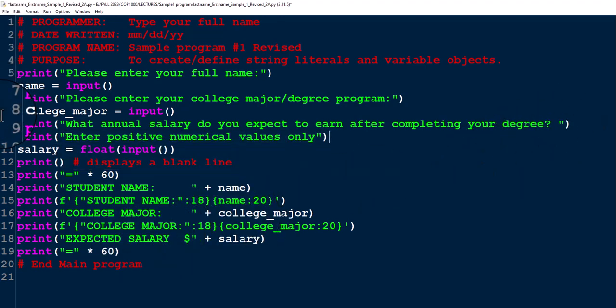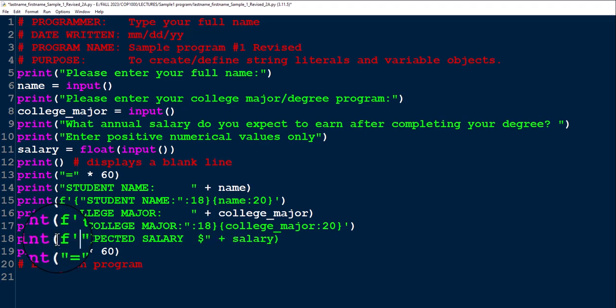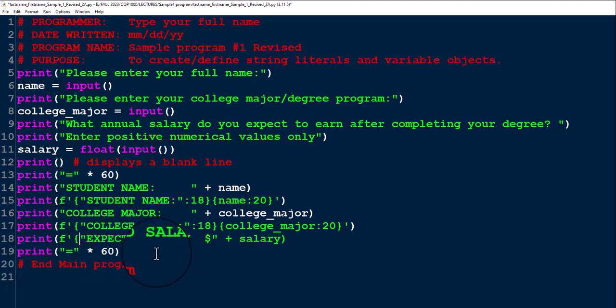I'm going to now change line 18 so that I do F, and I want to then place a colon here, followed by 18, curly brace.